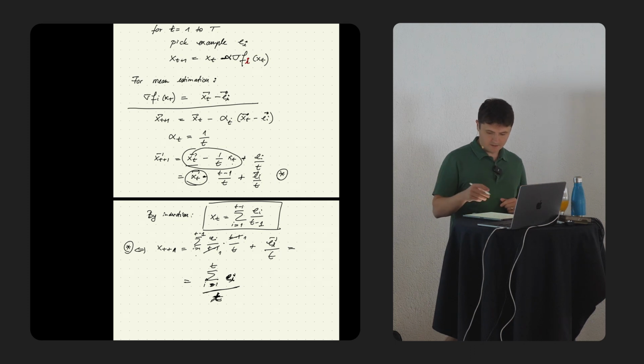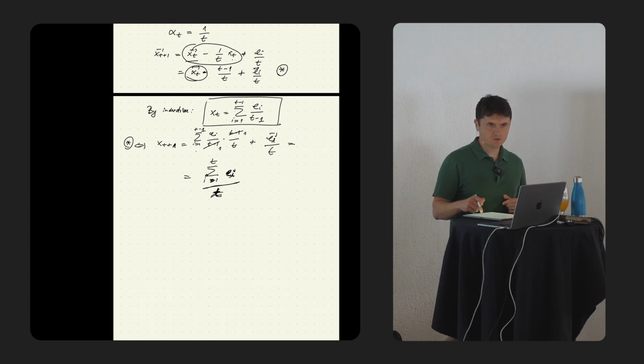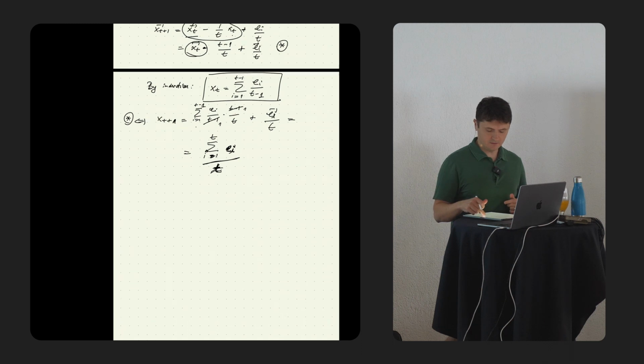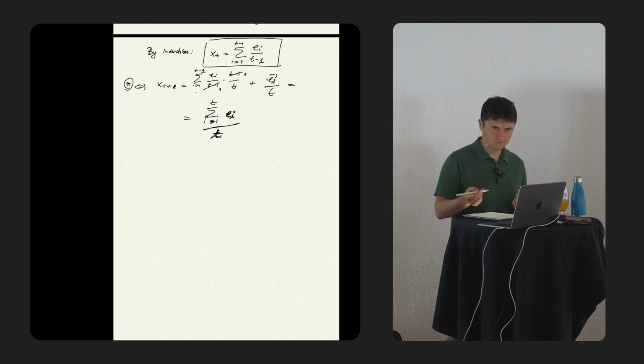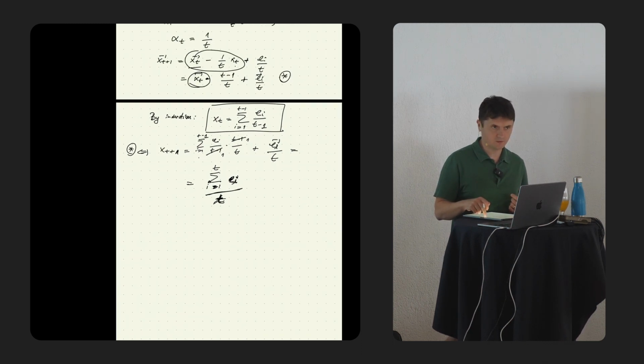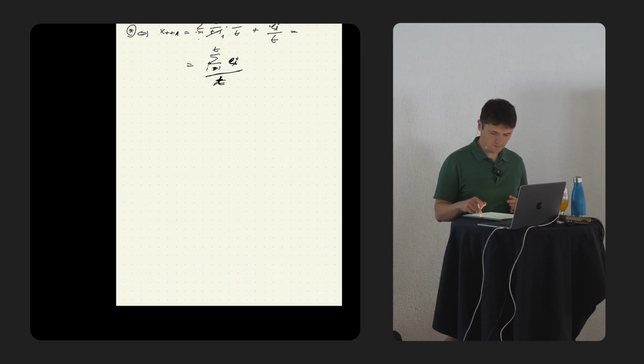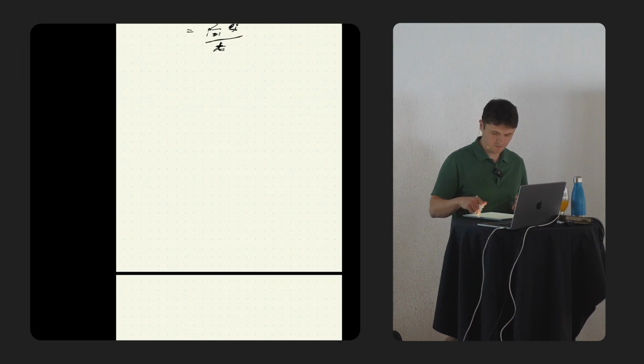All right, so basically this gives us a natural explanation for what gradient descent does in the very specific case of this mean estimation problem. If we parameterize it properly, it gives us the perfect estimation based on t minus 1 points, based on the number of points we've seen so far.